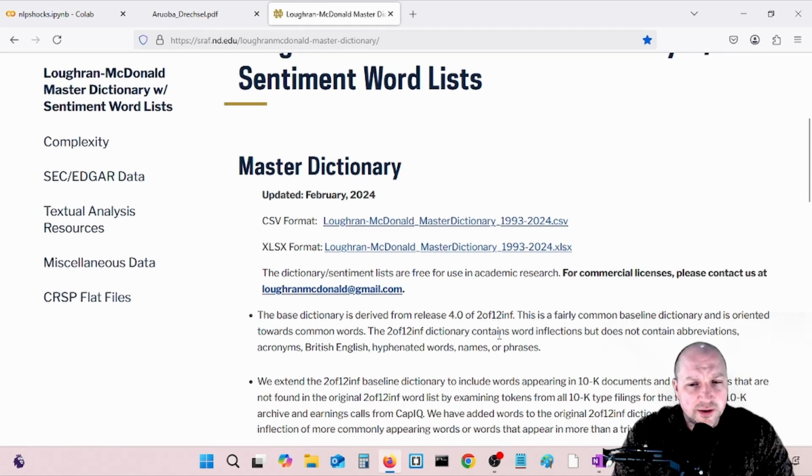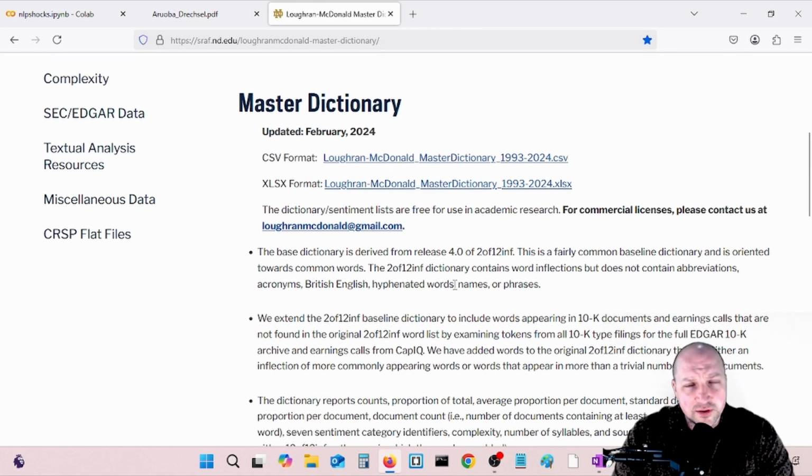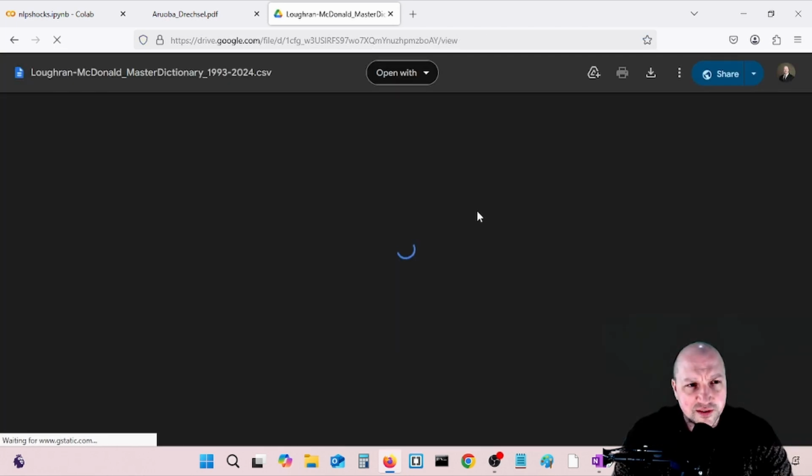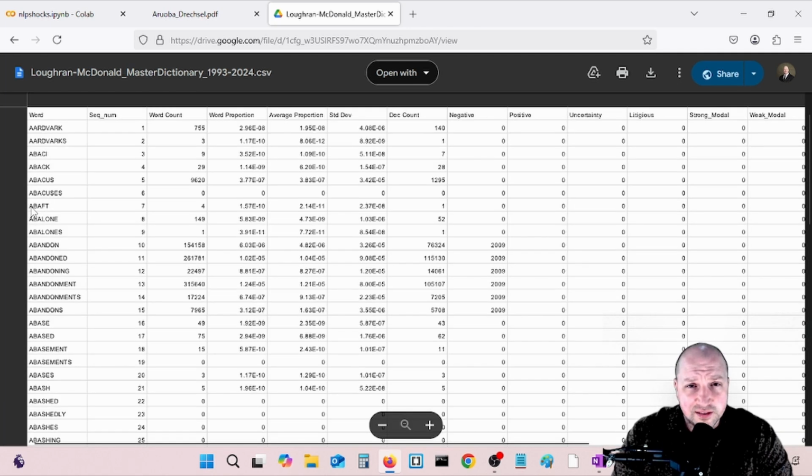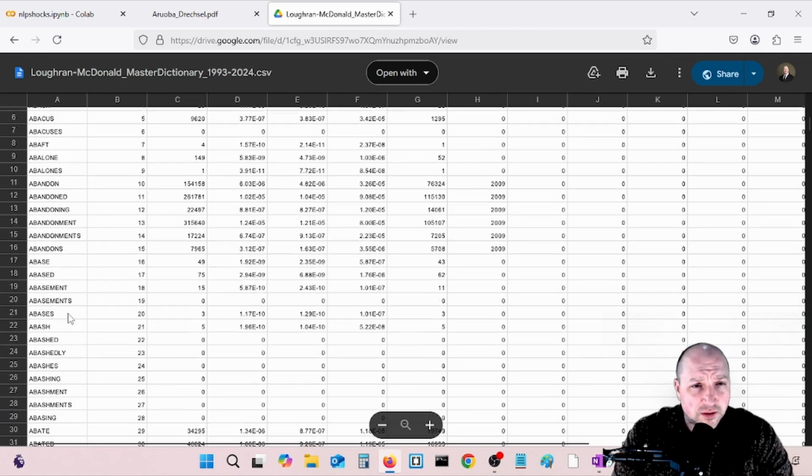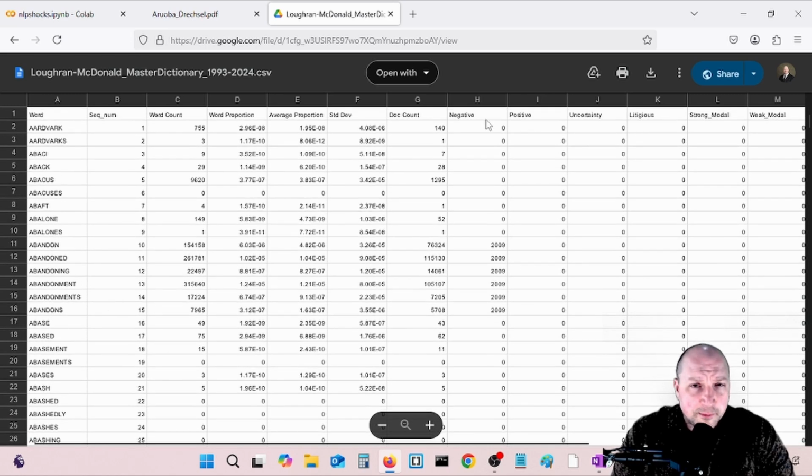This is a dictionary for economics and finance, and it gives sentiment scores, positive, negative, and otherwise, for certain words and phrases. I'll show you some of them as an example. If you open the .csv file, you'll see all the words here in the first column. These are in alphabetical order. The other two columns that we want to pay attention to are negative and positive. The authors just look at negative and positive sentiment for words.